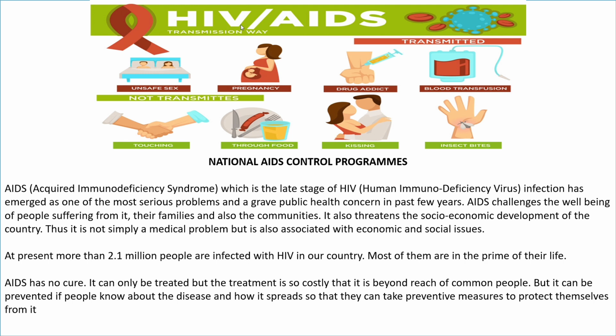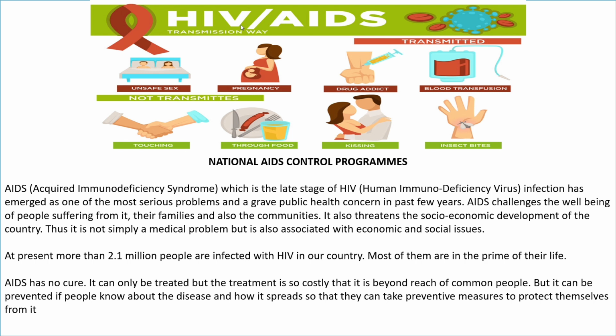So we cannot just say it is a medical condition, a medical problem. No, because at the end of the day it will affect the citizens of the country. So eventually it will affect the country's growth, productivity, GDP, economy, and social and political well-being. Everything will be affected. All right, so at present more than 2.1 million people are infected with HIV in our country. Most of them are in the prime of their life.